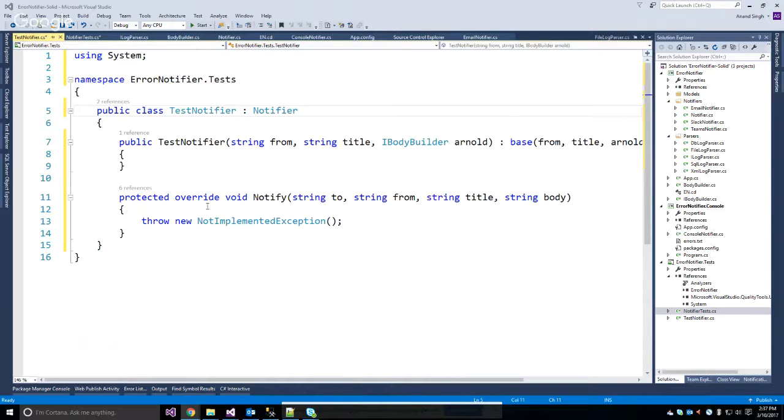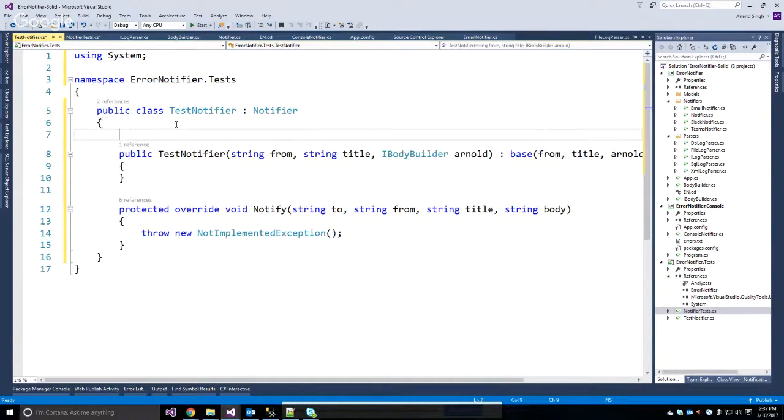So in my test notifier, I'm just going to track messages that I get sent, I guess.